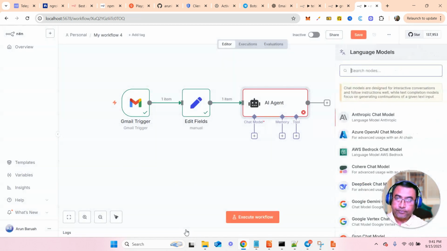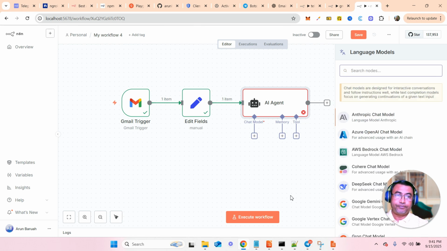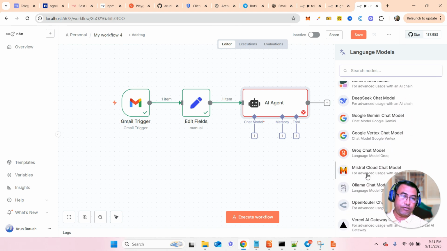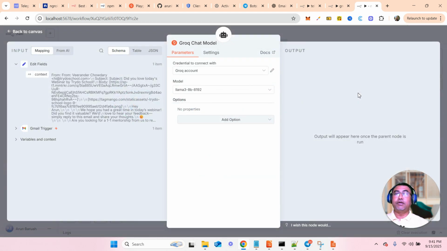Chat model. Now here you will see OpenAI, you see Anthropic, Claude, Cohere, all are good actually, Mistral. However, I am using Grok because I like to use Grok. On first day I told you, right?